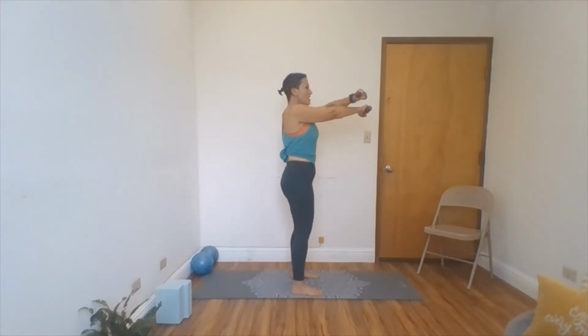One, working chest and shoulders. Two, three, four, five, six, seven, eight, nine, one more, and 10, and down, okay? So my palms are facing back. We're gonna press the shoulders back like you're gonna, I want you to think of if you had an orange and you've got to press between your shoulder blades and you press, press, squeeze, squeeze, squeeze. Gonna feel that across your chest, your shoulders, and your arms, and hold. Perfect, perfect, perfect.